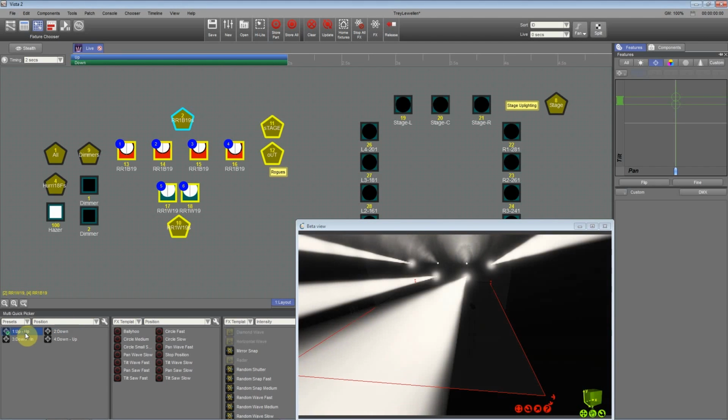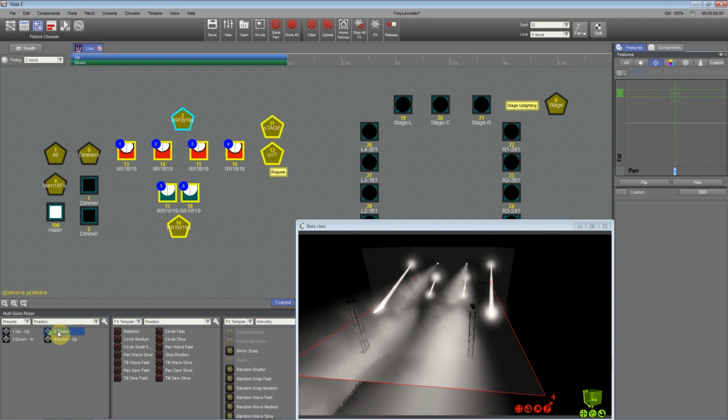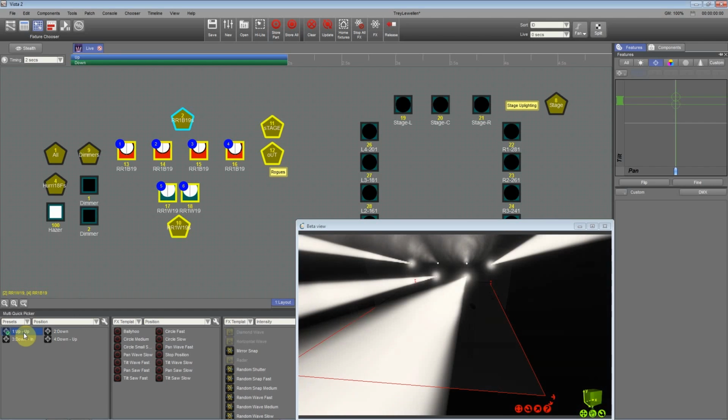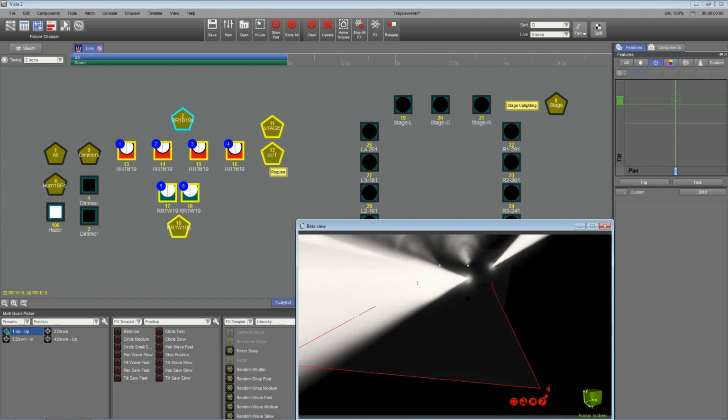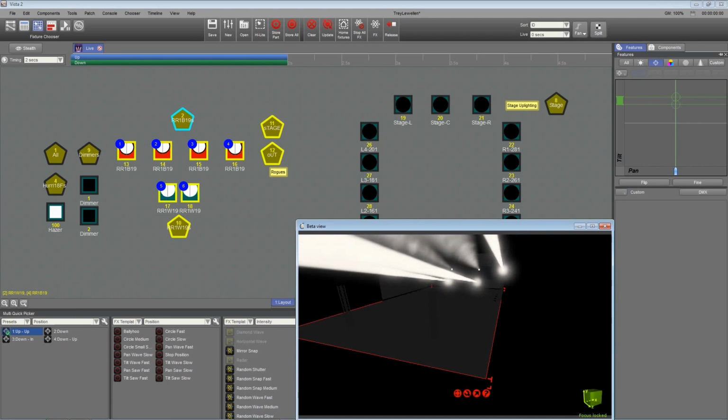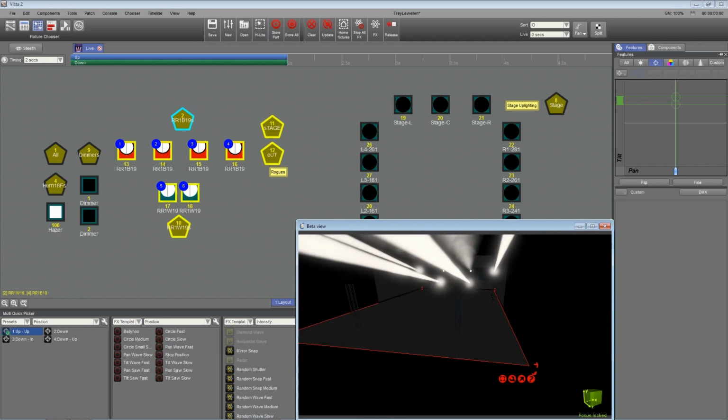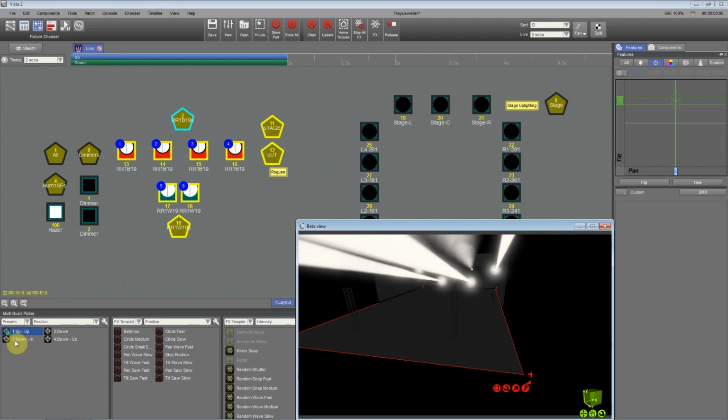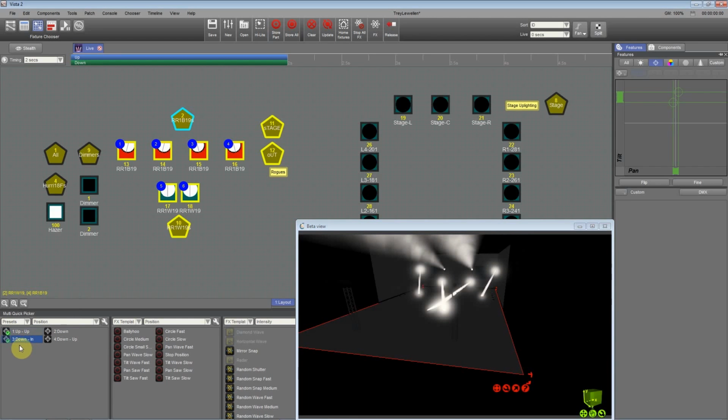Down, up. That's probably fine. You can always modify them later, right? So down, in.